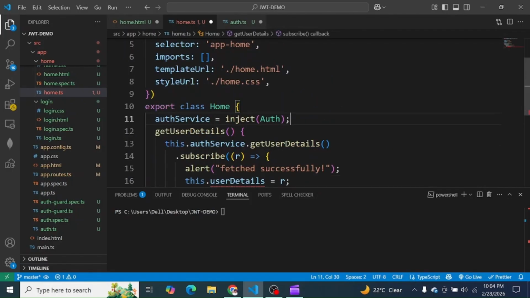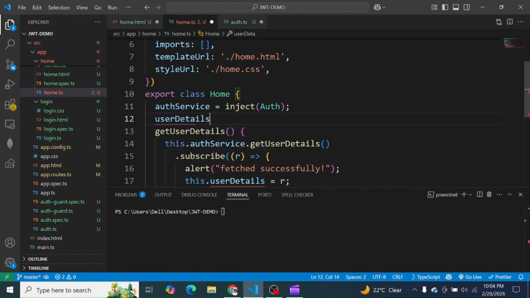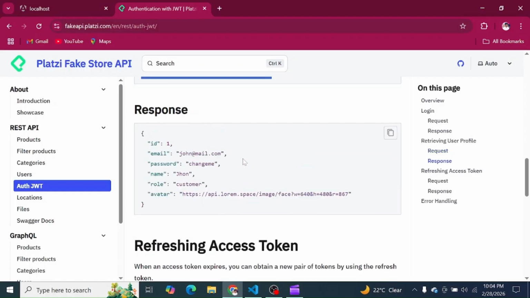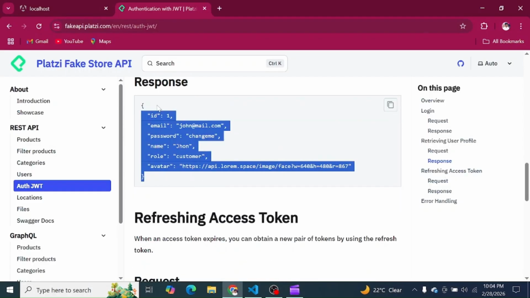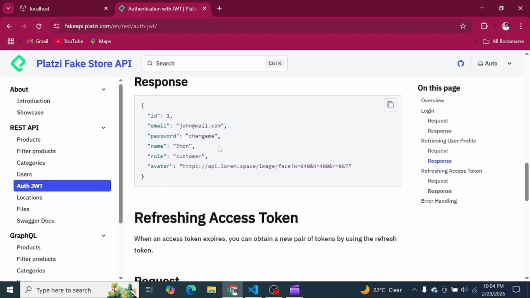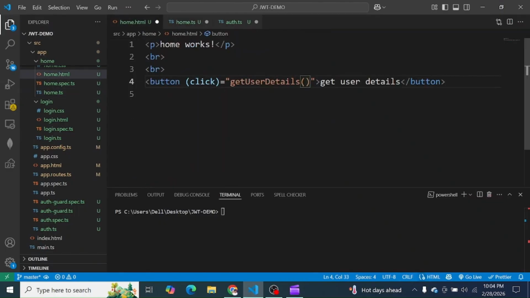Let's define one variable, userDetails, and its type is any. It can store any type of data, and we are assigning what it returns. Actually it returns this response. A JSON object is returned in which we can see information of the user like his name, his role, his email, his password. We are storing it in userDetails.